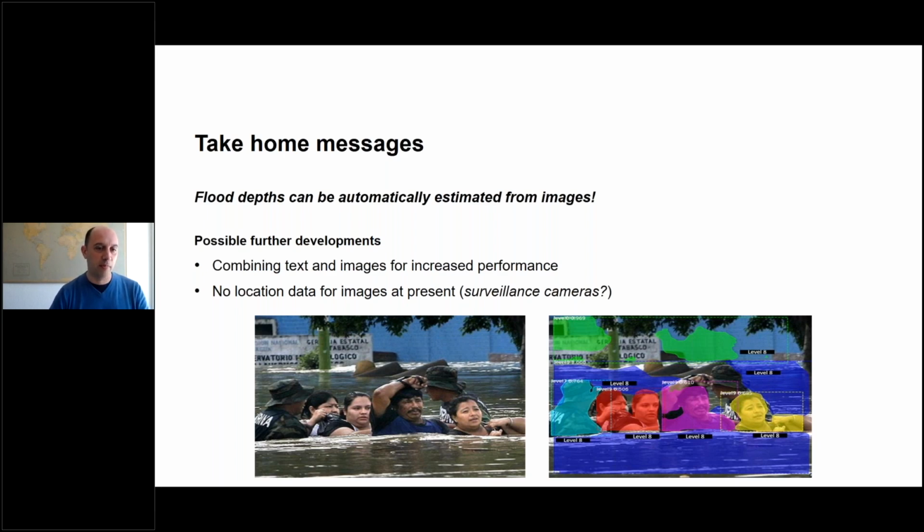So this is a problem, but perhaps a way to go and explore is the fact that our cities have many surveillance cameras spread all over the areas. If we could get access to these cameras and estimate in place, we don't need to send the images here and there, but estimate the water depth locally and then send it to the decision makers and flood rescuers. Then this could be a way to go.